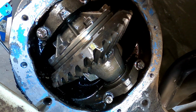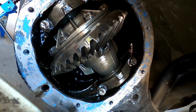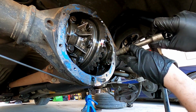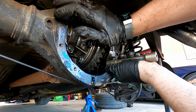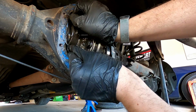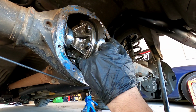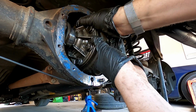So I changed it not too long ago, so hopefully it shouldn't be too hard. But let's get in there and try and pop her out. All right, guys, hopefully you can see well. I've got birds screaming, I've got trucks coming in and out, but we do have the diff ready to come out. Okay, so that bearing cap should come off, like that. Just make sure we don't lose the diff. The diff should just roll out.